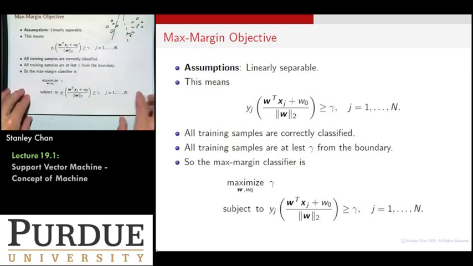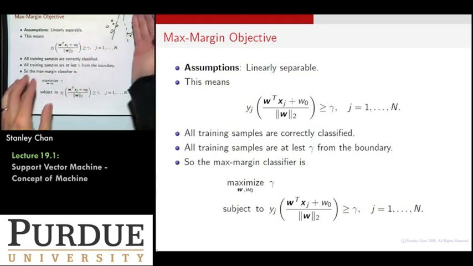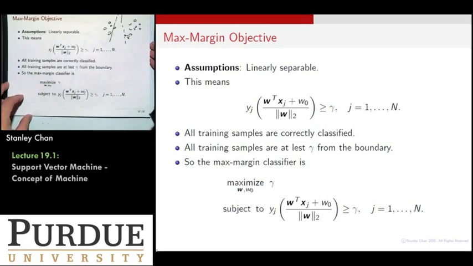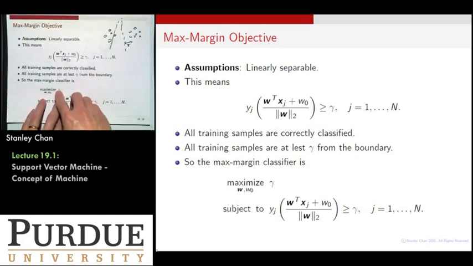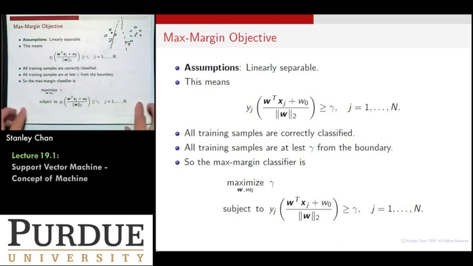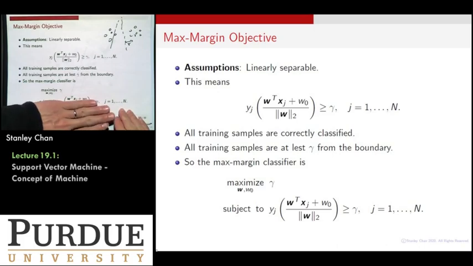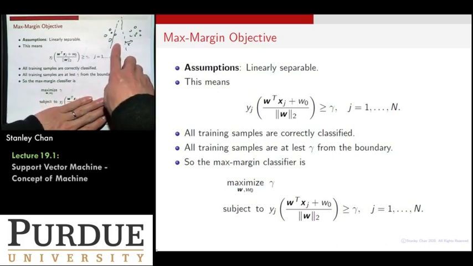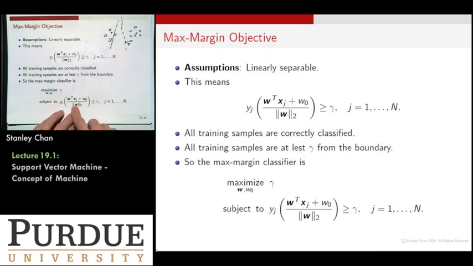So what is the problem? Well, the problem is the following. It should be easy to understand now. You want to maximize your margin by moving your plane left and right, up and down, because if you don't find the right separating hyperplane, this gamma may not be maximized. So you want to maximize your margin. However, you also want to ensure that all the data points are correctly classified. Because if you do not have this constraint, I can just maximize the margin, but by maximizing the margin, it may not be guaranteed that all the data points are correctly classified.